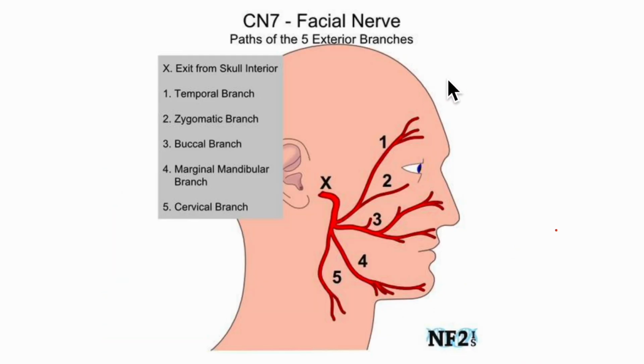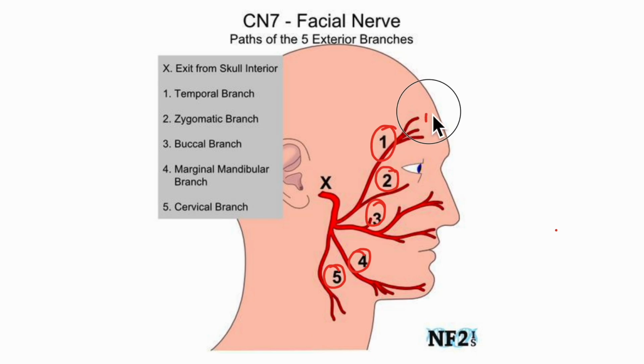Now let's learn about the nerve supply of the face. Looking at the motor nerve supply, the facial nerve is the motor nerve of the face. Its 5 terminal branches, as you can see in this diagram right here, are the temporal branch, the zygomatic branch, the buccal branch, marginal mandibular branch and the cervical branch. Now let's see what muscles are supplied by these different branches. So first, that is the temporal branch right here.